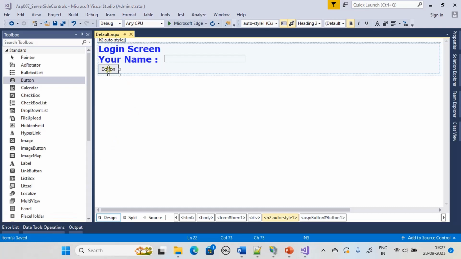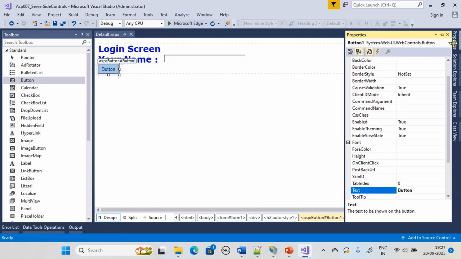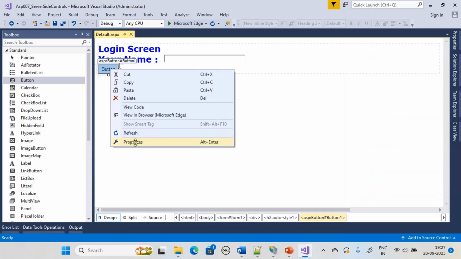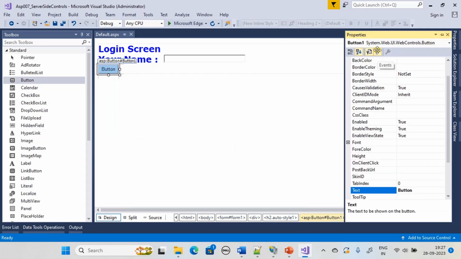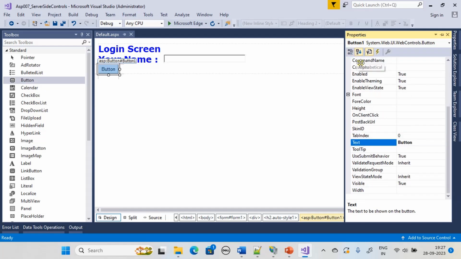Now we will handle the button click event. For that, in the design surface, select the button, go to properties, or you can access property by right clicking it and switch to the events tab. So at present, the yellow mark here shows that you are in property window and the properties are sorted A to Z. If you click here, it will be grouped. Properties are grouped. Let's go with the alphabetical listing of the property, and we will switch to the events.